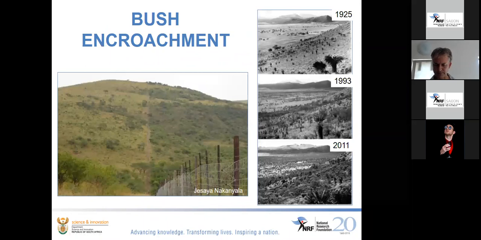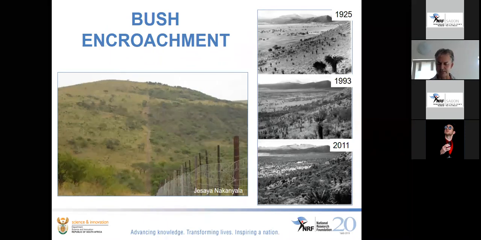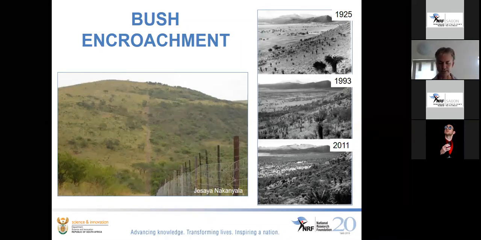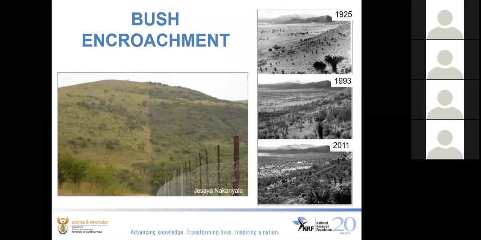Bush encroachment is a loose term that refers to any increase in trees or shrubs in a savannah or grassland ecosystem. It's been around a long time — as much as 100 years ago farmers were already getting very concerned about it, taking up space where grasses for cattle, sheep, or goats would grow. The concern was agricultural, about decreased productivity. Over the past 100 years there are many examples where long-term repeat photos provide a compelling record of how this structural change has occurred in many parts of the world, including southern Africa.